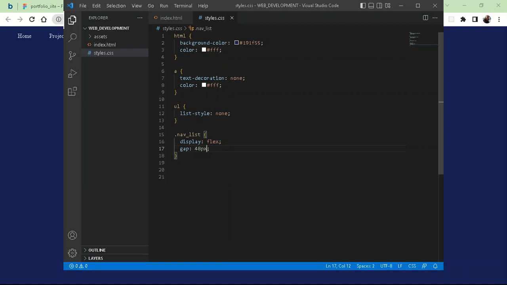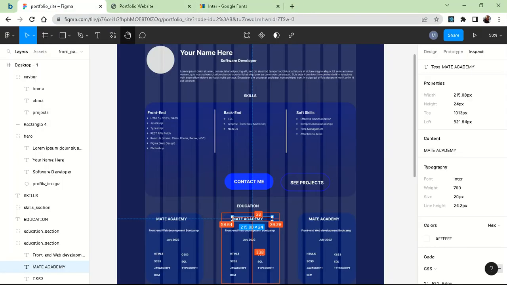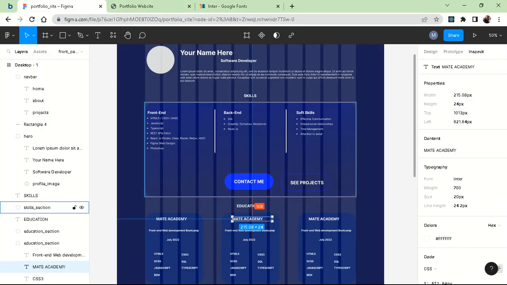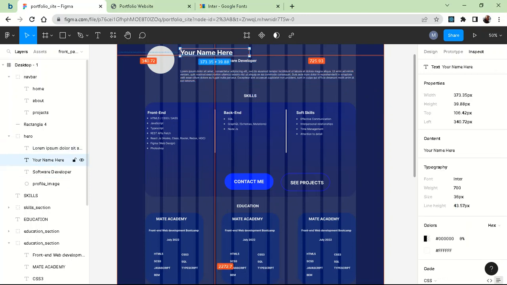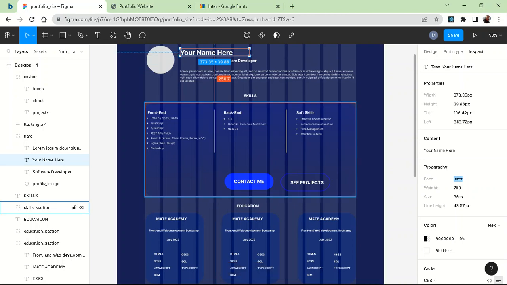Now the next thing that we're going to do is we are going to actually import our font. Let me just show you quickly something. I'm going to use a font here. What font do we use for our text in the whole document? We are using Inter, okay, and the normal font weight is 400. And also let's check the heading font, what it is. Okay, we're using Inter and the font weight is 700. So this is a font that is actually on Google. We are going to download this font. Actually, we're going to have a link to this font so that we can access it.